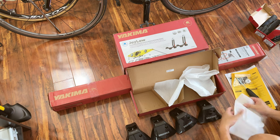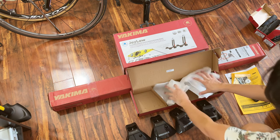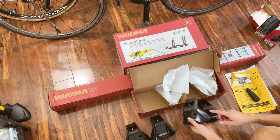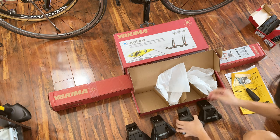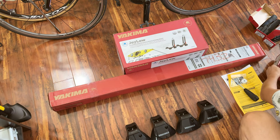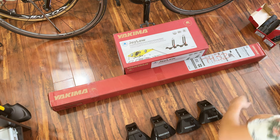I actually post a picture during the video and you guys can see what the old version looks like, which again is just the older design with silver color, but this is definitely the new version with the black cover included. Okay, so that's very nice. I'm really happy. And again, I'm gonna have to keep the instructions aside.